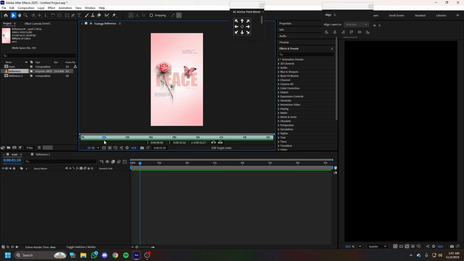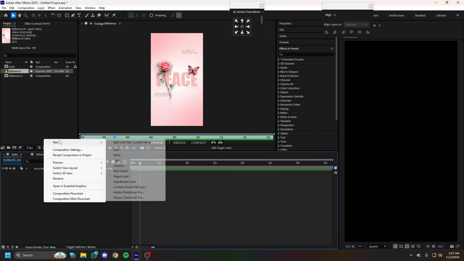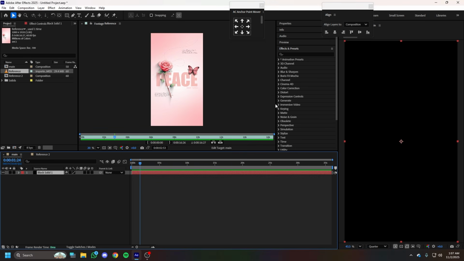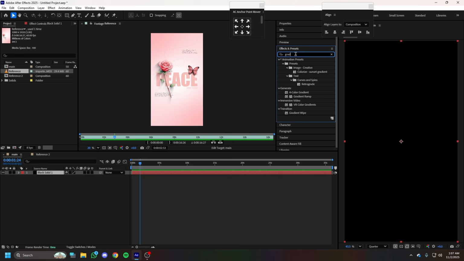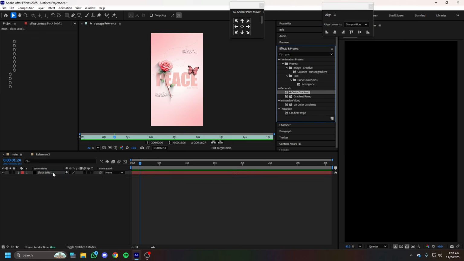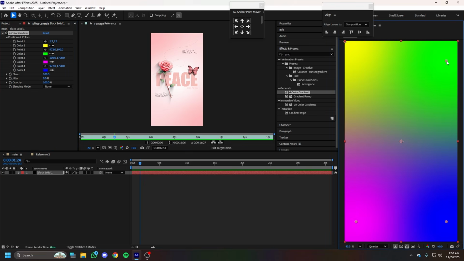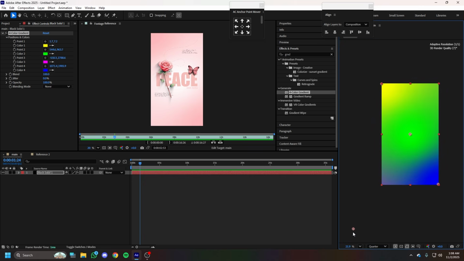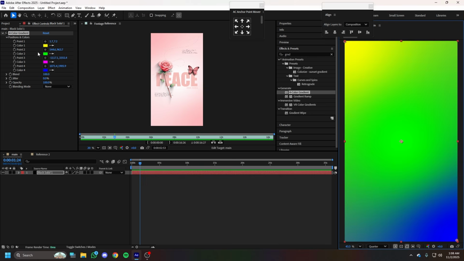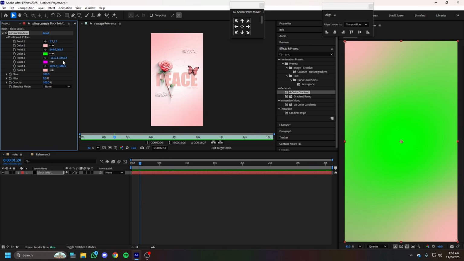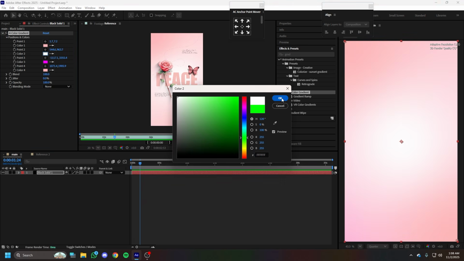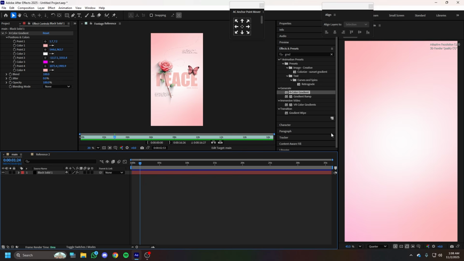First of all, we will make the first scene, this one. Let's make a new solid and add 4 color gradient. Okay, we need 3 points of the gradient. Simply select the gradient, adjust the first point at top, second at mid, and third at bottom. Let's drag the fourth point outside. Okay, let's turn the yellow color to this one, and the blue to this, and green to white. Okay, as you can see, our gradient is almost ready.